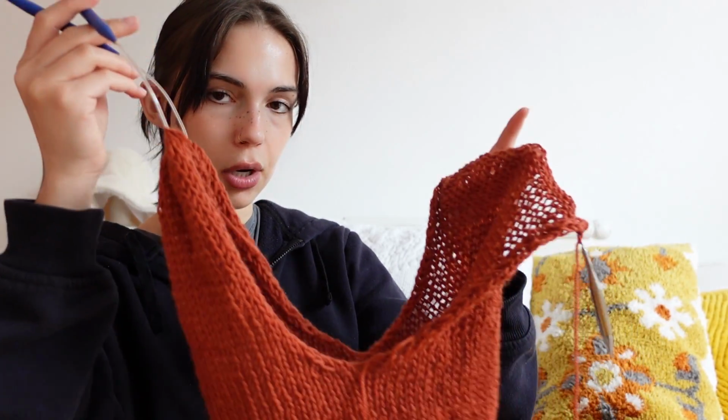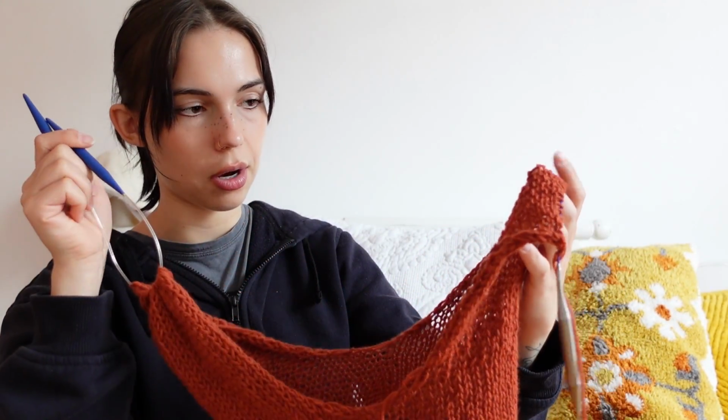So I just finished trying on the top and I am happy with the length of both sides now. So I'm going to get started on the next step, which is binding everything off, as well as creating the straps off of the front section at the top. I think I'm going to start with binding off the back section first, and then I'll get started on the straps after that.